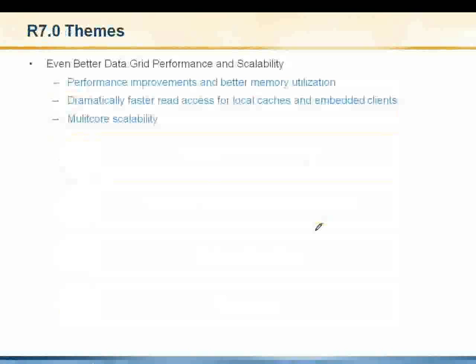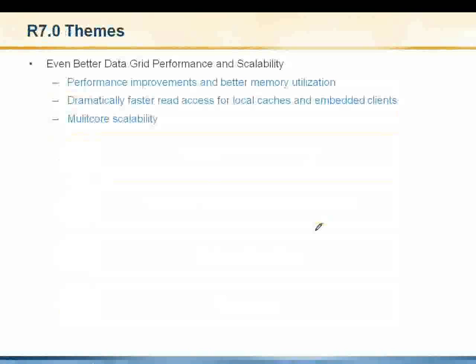So in terms of release themes, the first theme, as always, was improving the performance and scalability of this release. This time around, we focused on highly concurrent multiprocessor environments. You know, Moore's law is still in effect, but instead of the clock speeds growing at an ever-increasing pace, basically what we're talking about is more and more processors on the same chip or in the same box. So it's very important to make sure that your applications can actually take advantage of the many cores they have. You know, we're talking about 32, 64 core machines are not such a rare vision anymore.